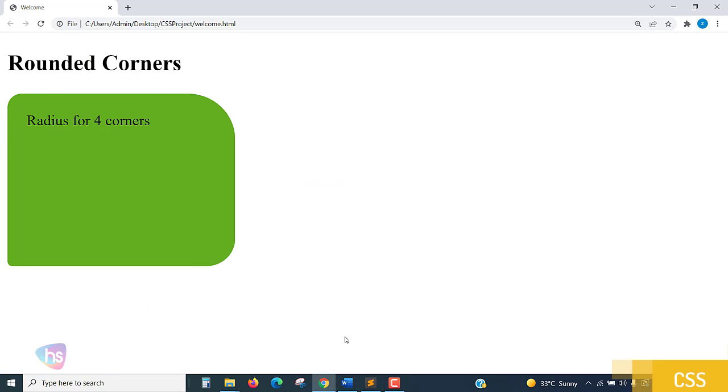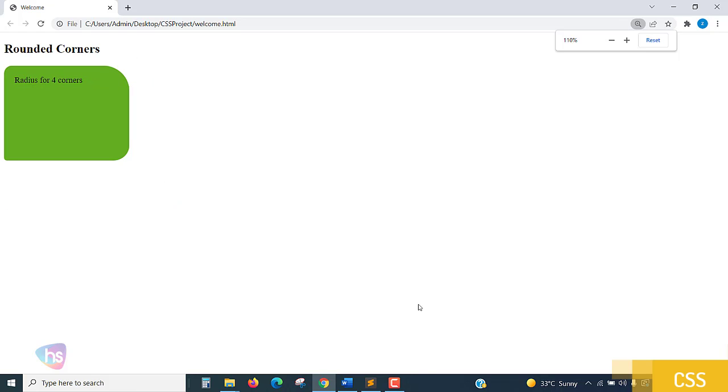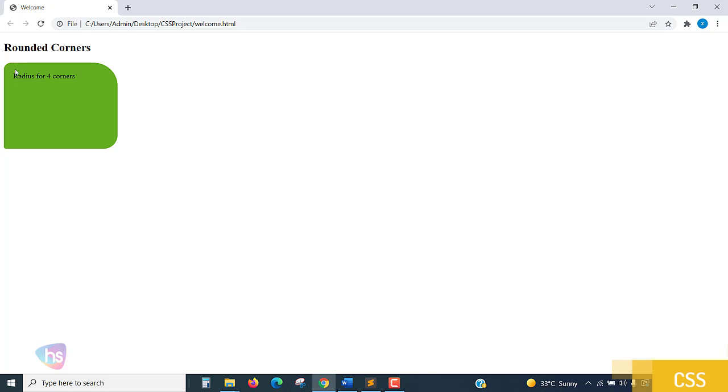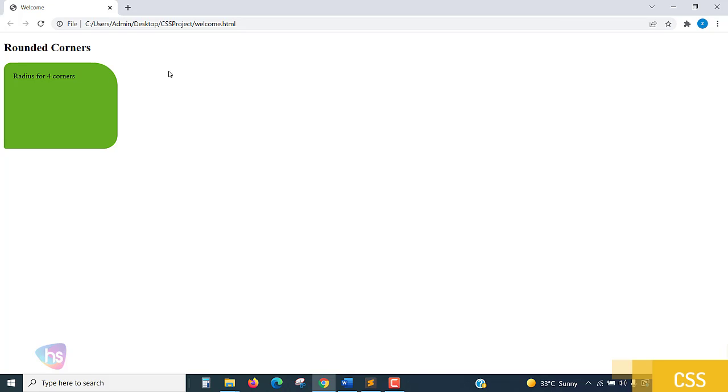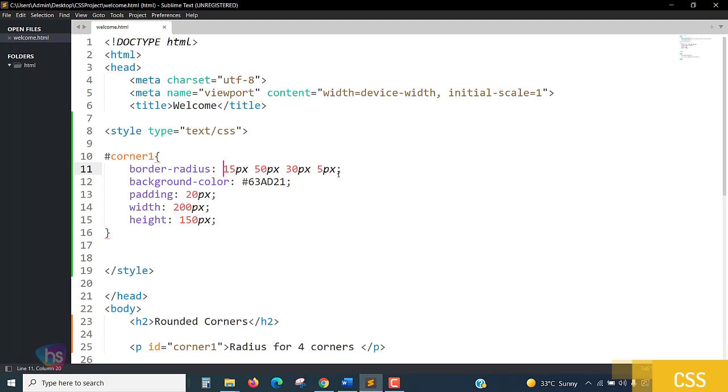Wow, this box we have seen. Out of 4 values, the 15 px, 50 px, 30 px and 4 px are independent items. How it is taken: first is the left top, then right top, right bottom, and left bottom. All 4 corners are divided in this way, and that is how simply we applied it.